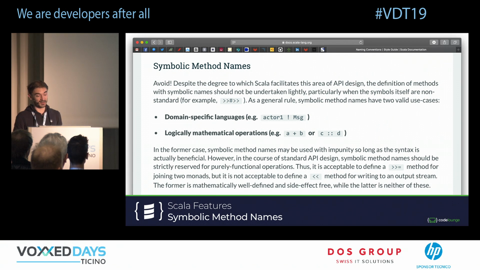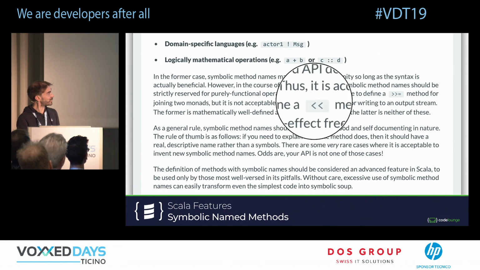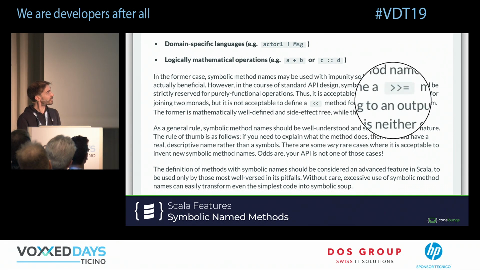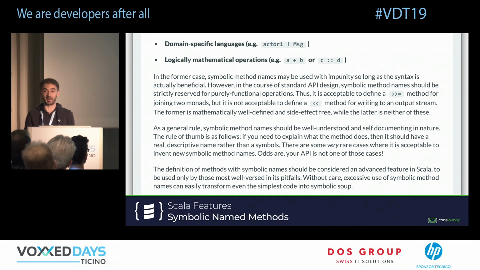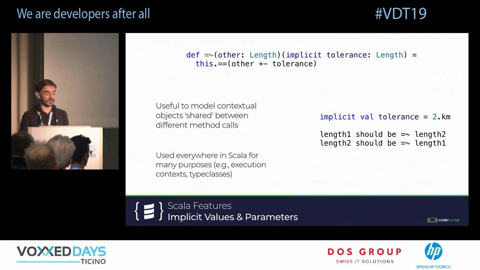Or we've seen infix method calls that reduce the clutter. And actually, if you read the documentation for symbolic method names, these are the cases where you can use them with impunity. Otherwise, they're going to tell you don't use symbolic method names. Try to not be creative, and there are even guidelines on when you should not use them, okay? For example, maybe mentioned in C++, they tell you, okay, this should not be used for writing to an output stream, okay? This is not acceptable. This is what they think, but maybe a C++ programmer may not agree with this, okay? So that's the idea. Now, I talked about precedence with infix forms, and I talked about implicit values, okay?